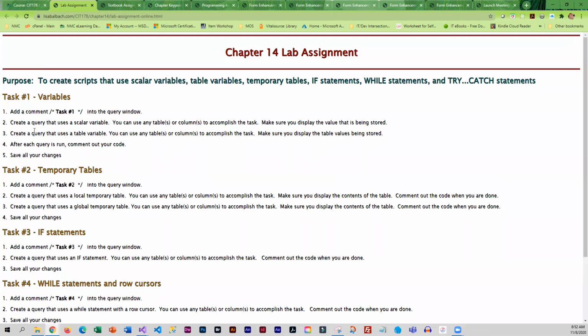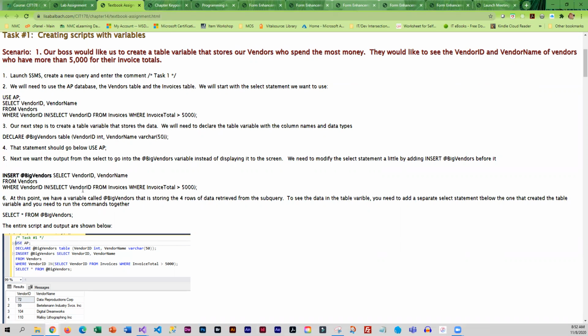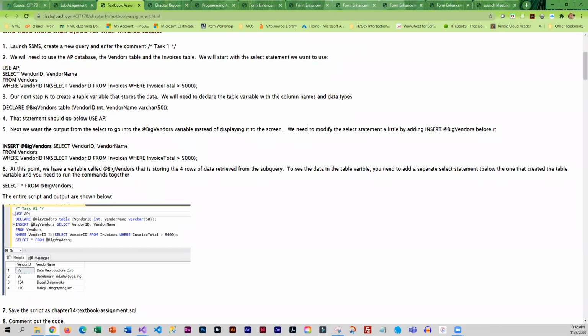So if you get stuck on any of these and you are not sure what to do, the first thing you should do is go back to the textbook assignment and take a look at how it was done there. And you can do something similar. Now, you can't do the exact same commands, but you'll notice that we are doing the vendors that spend quite a bit.